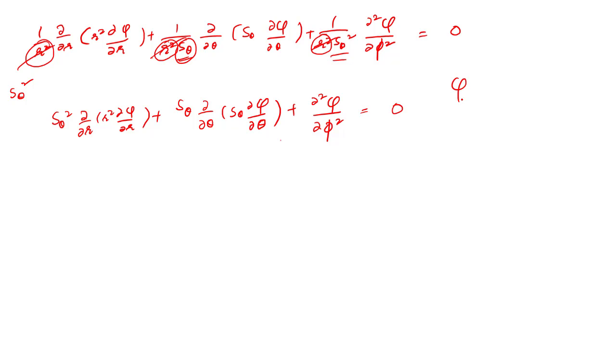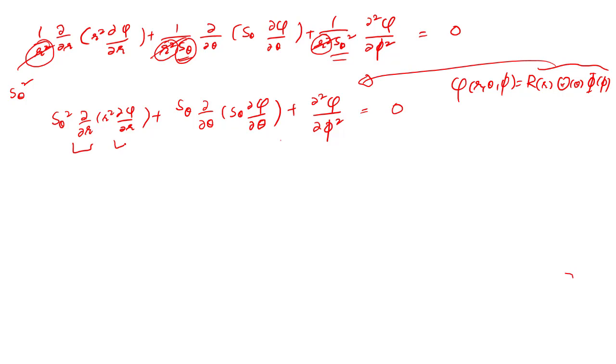Then we want to look at solutions of the type R of r, Theta of theta, and Phi of phi. So I can go ahead and plug this in here. Notice that these are partial derivatives. These are partial. But when I plug this in, they would turn out to be full derivatives, because then this dou by dou r would only act on the R of r part, because the other two, Theta of theta or Phi of phi, are independent of r.